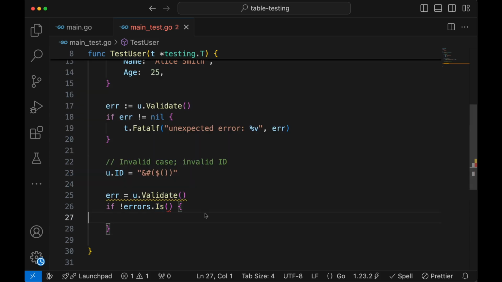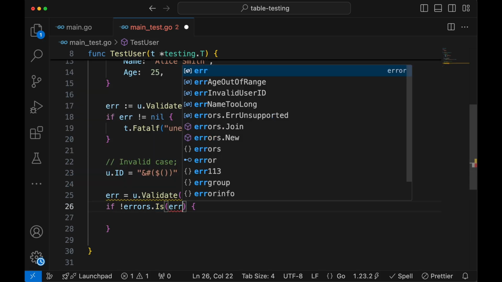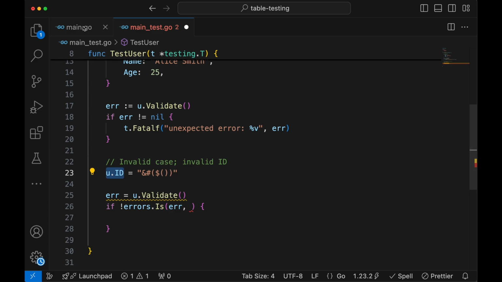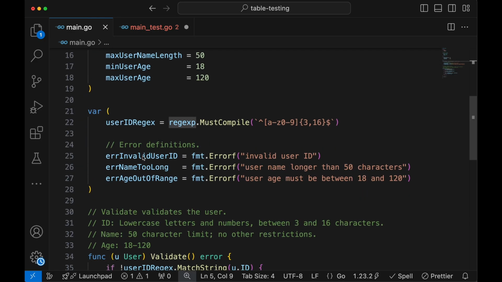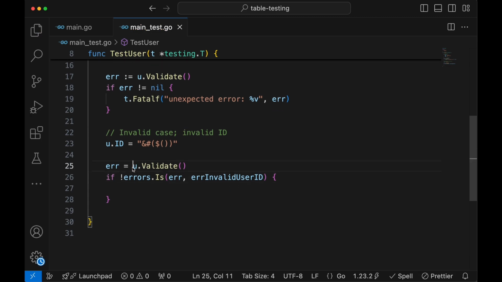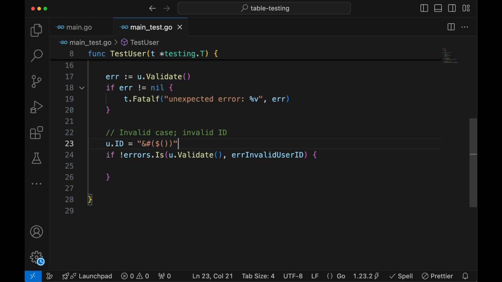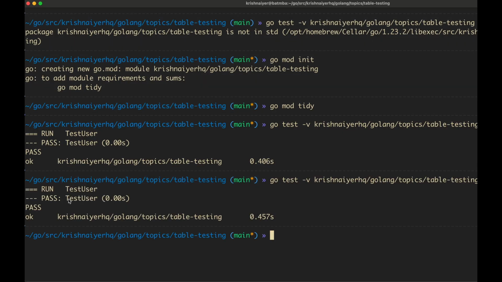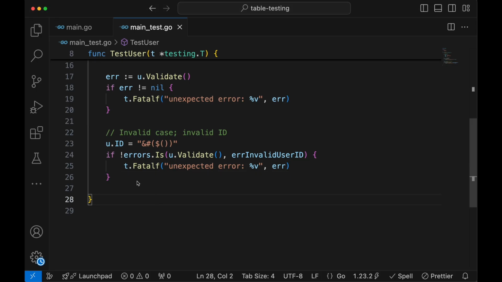So it returns a Boolean value, and if the Boolean is false, that means the error is not matched. So in the first case, because it's an invalid ID, we have defined a special error here called ErrInvalidID. So the output error should be the same one. And if that does not match, that means we're having the wrong value. So I'm just going to embed the validation inside it. And now we can return this same thing. So now, as you can see, we have a correct error return, and this test passes.